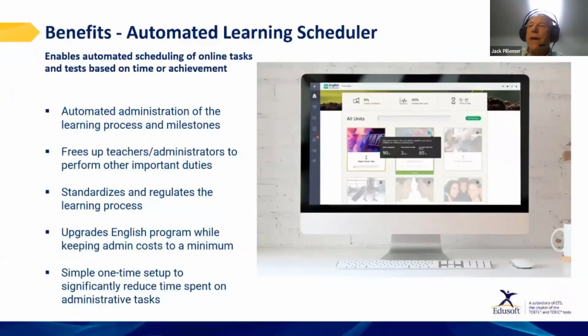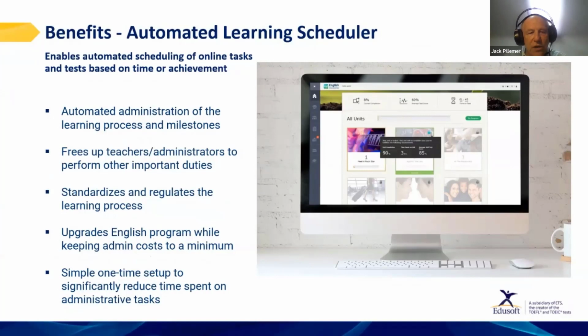Then the automated learning scheduler. This is the option which allows you to define in advance what classes are going to get which courses when, what classes are going to get which units when.